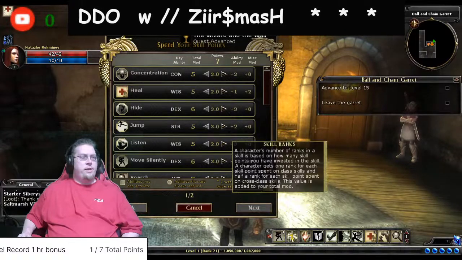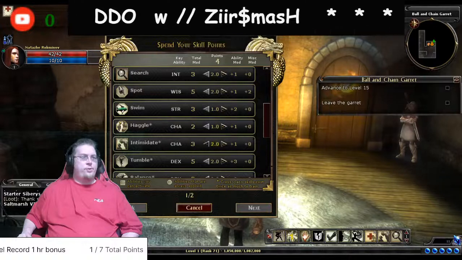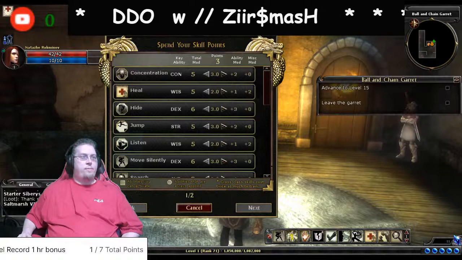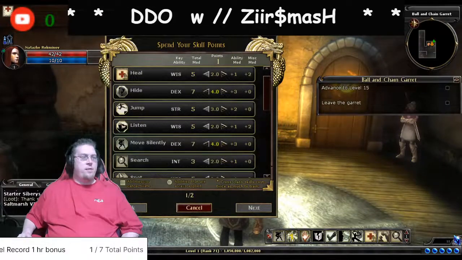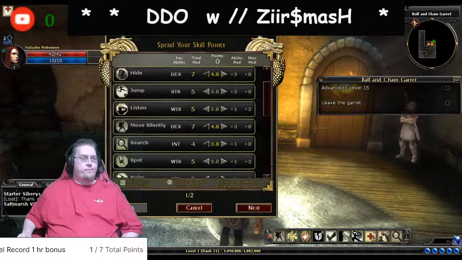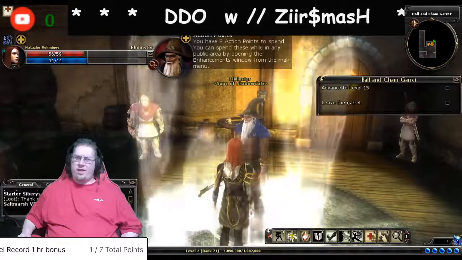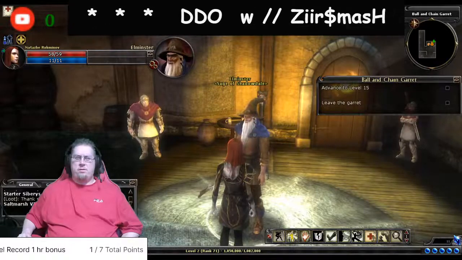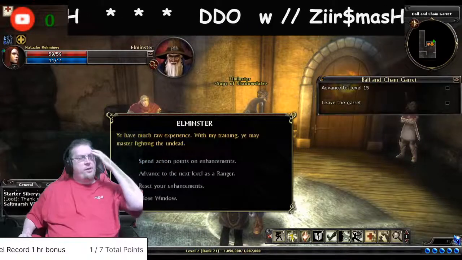And then here is where we're going to start taking points further in intimidate. 1, 2, 3, 4, 5, 4 is the max I can take now. Then we're going to take a point in hide and a point in move silently. And then we have 1 point left over. We're going to put that point into search. Next. Finish. That's a little loud. Let's pull that down a little bit. There we go.